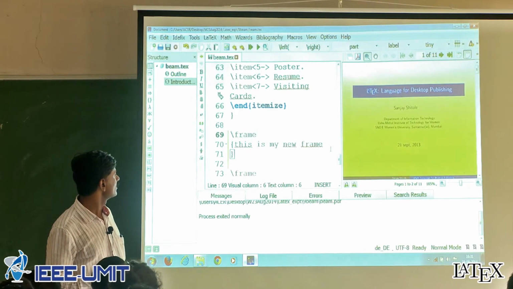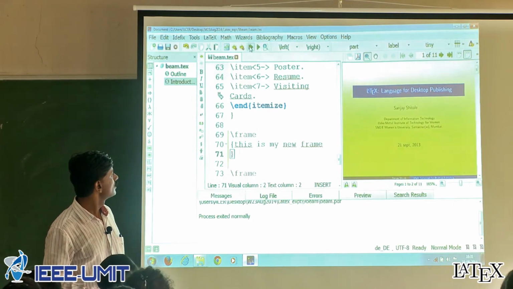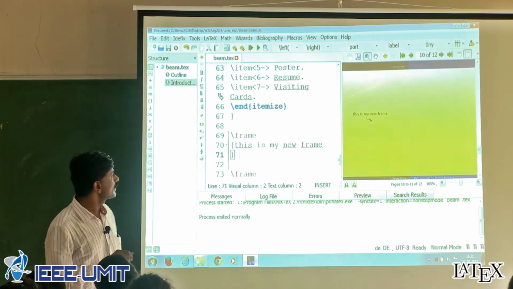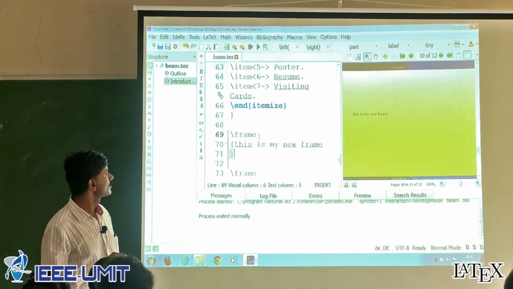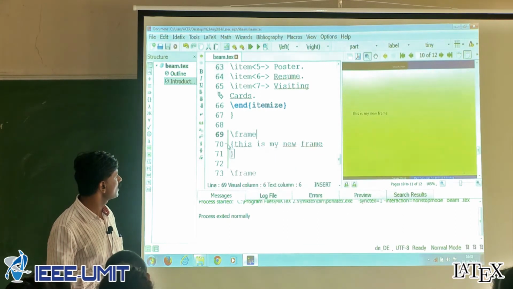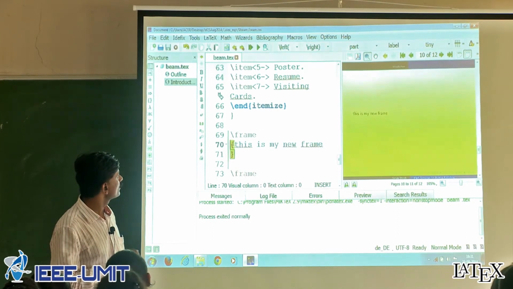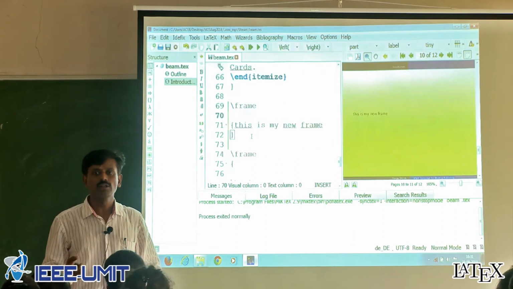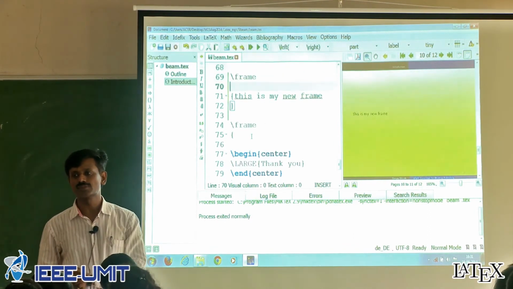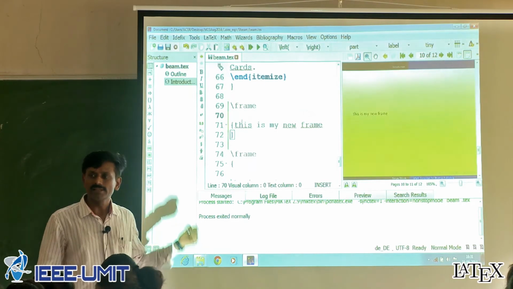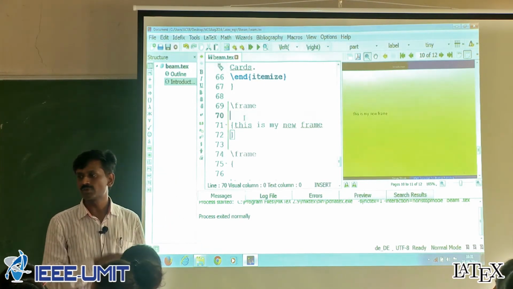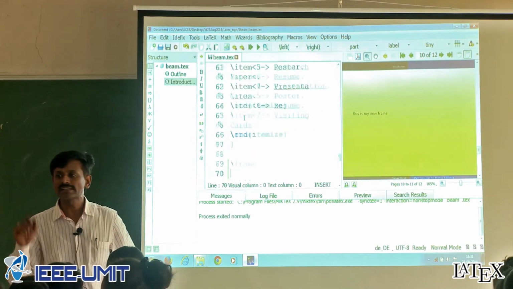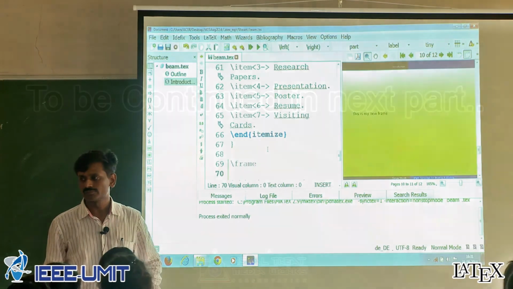Type something, this is okay, and run this, and here you have observed "this is my new frame". To this frame you can give the title also, after this bracket, as in the earlier syntax, \frametitle. You can add section and subsection also. It is very easy to go on adding frames. So use the available template. Later you can change the colors, backgrounds, anything you can do. You can change the name of the presentation, everything. This is possible. You can practice; now you have to practice how to create the presentation.